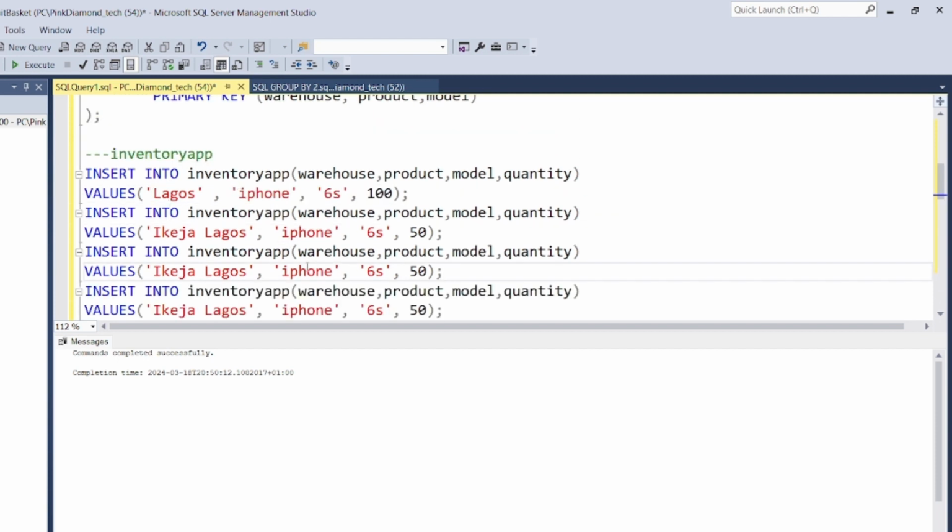So in inventory app, let's change this to Lagos, and iPhone 7, and the quantity as 50.